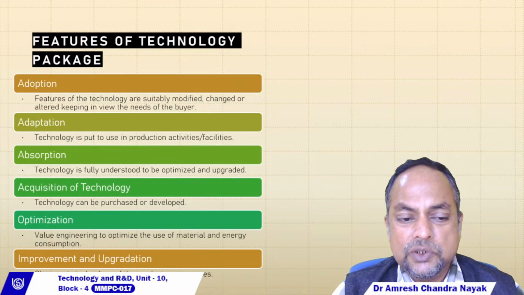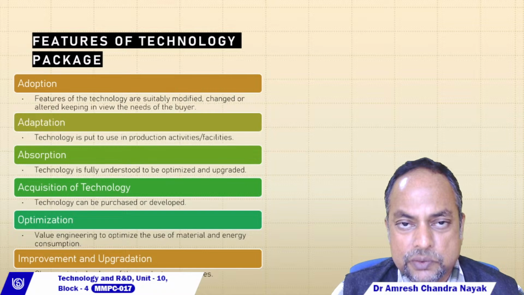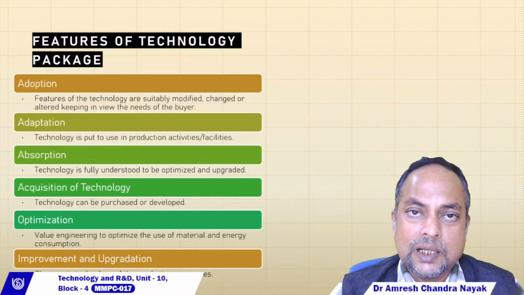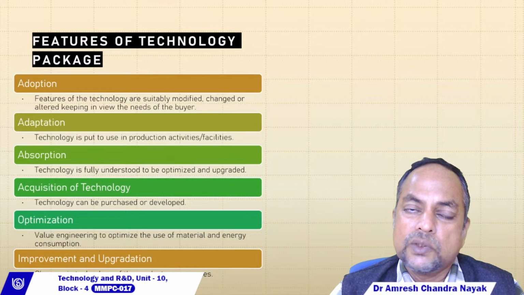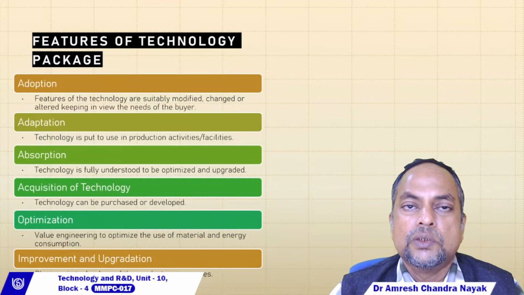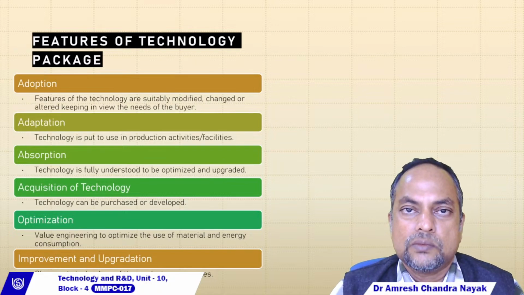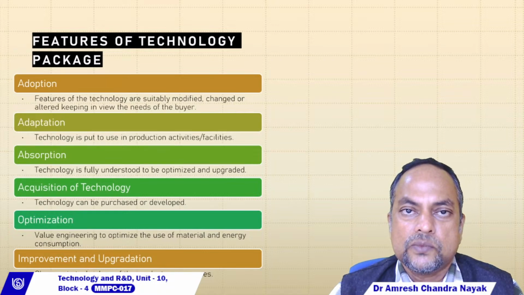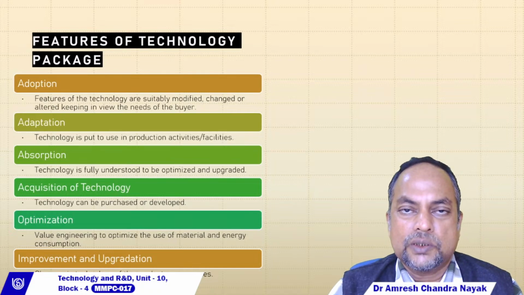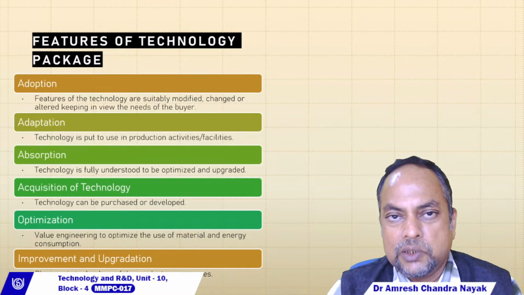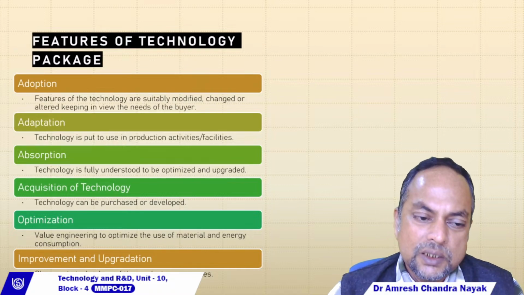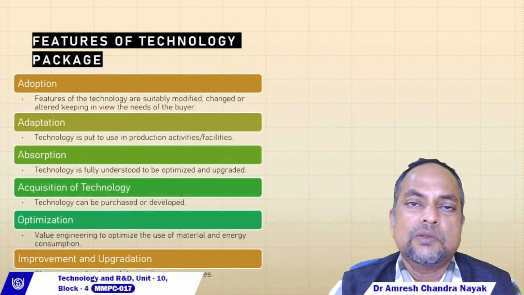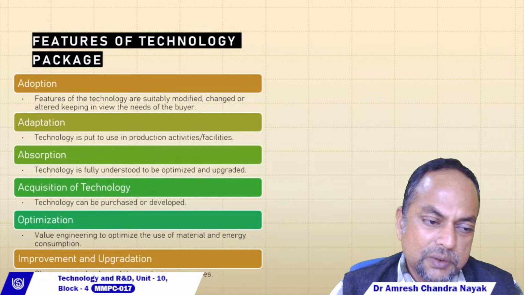mostly we say it's value engineering to optimize the material and energy consumption. If these technologies are not being utilized in an optimal way, it is again going to add to the cost by creating a lot of wastages. So the basic objective is the reduction of wastages, the best possible utilization of resources, what we call optimal utilization of resources available to the organization. And that is why we say that technological advancements must optimally utilize the resources available to the organization. That's what we need to understand.